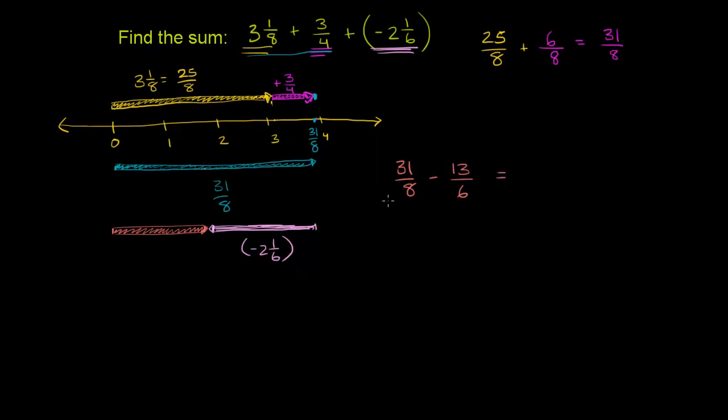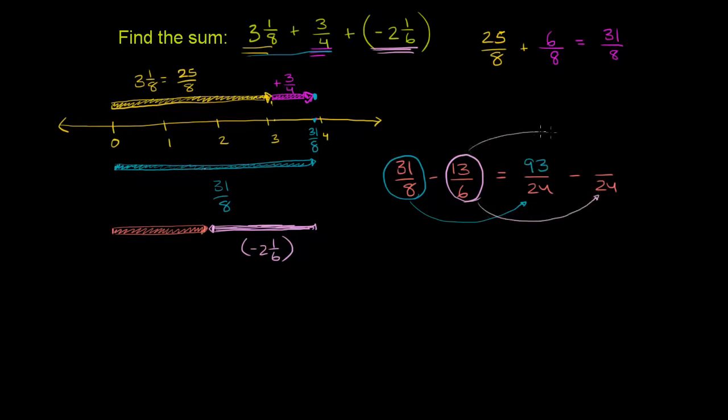And this is equal to, once again, we need to get a common denominator over here. And looks like 24 will be the common denominator. And let me make it very clear. This is the 31 over 8. And this right here is the 2 and 1/6. So for 31 over 8 over 24, you have to multiply by 3 to get to 24. So we multiply by 3 on the 31. That gives us 93. And then to go from 6 to 24, you have to multiply by 4. So we have to multiply by 4 up here as well.